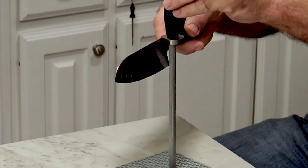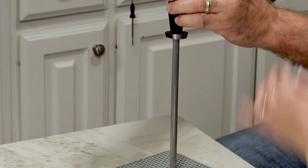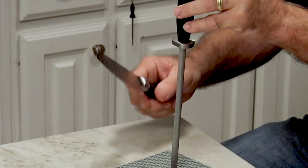Why do you have to do both sides? You have to because the bumps are on both sides — the blade is sharpened on both sides. It's not sharpening it; it's taking out the wave. Half the wave points one way, half the wave points the other way. You don't need to do it a whole lot — three or four times. And then it's straightened out. You can actually hear it and feel it when you first do it.